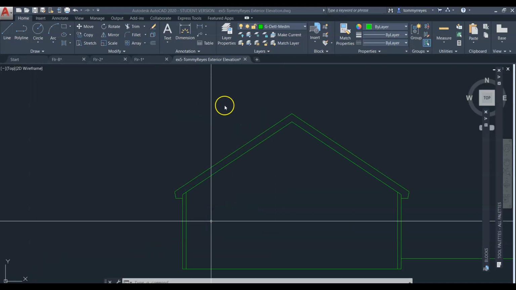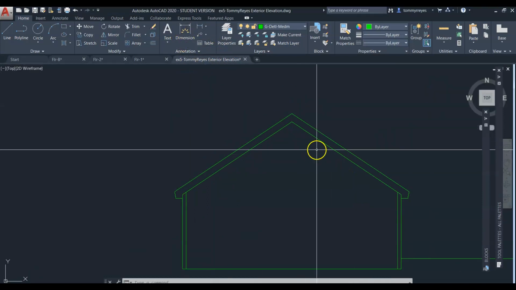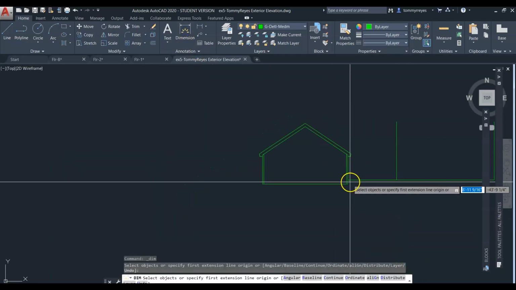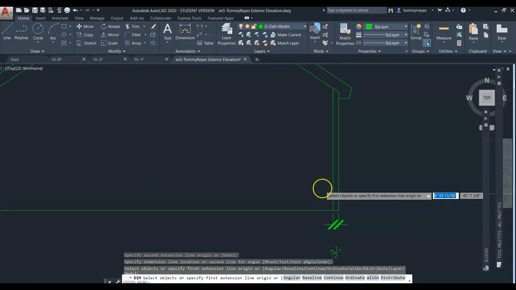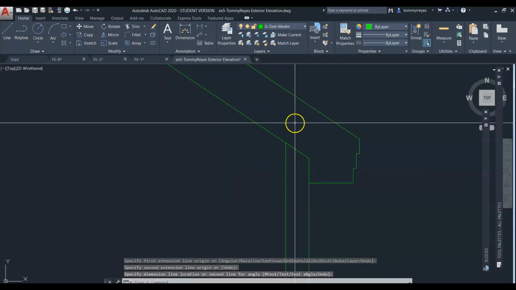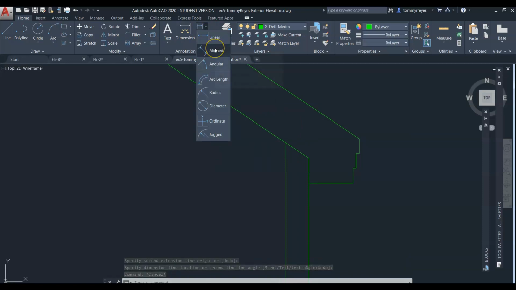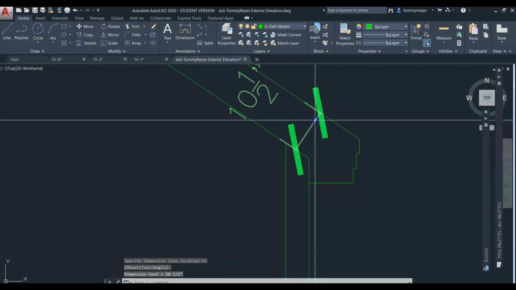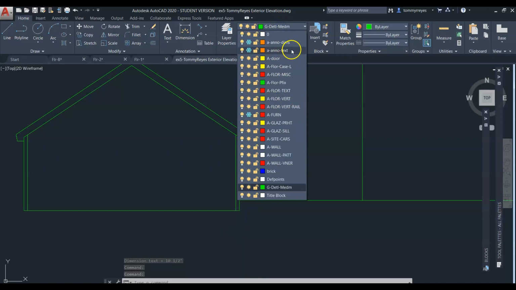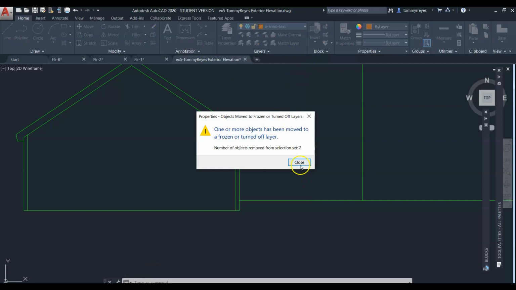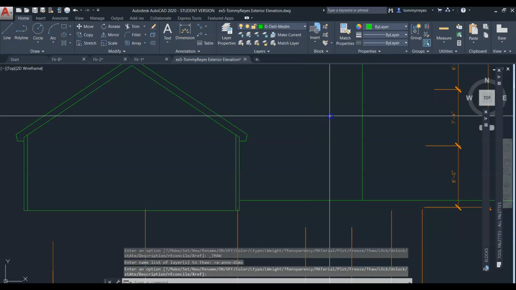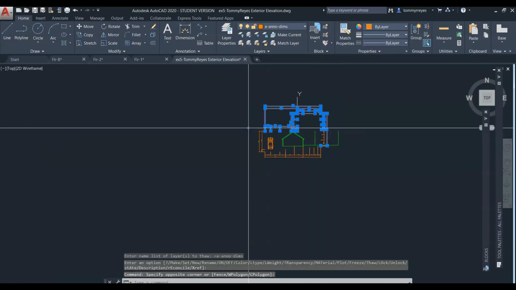Let's offset. And so I just thought of something that I like to do if I forget the dimensions that I made, and I believe this was 5.5. What I want to do is make sure that I leave a little trail of dimensions for myself. And I'm going to go right here, aligned. There we go, 10.5. And this is just helpful when you're drafting. Let me put this on the, where's my dimension layer? I'll just put it on this one. It's a frozen layer, great. There we go. Let's just delete all this.